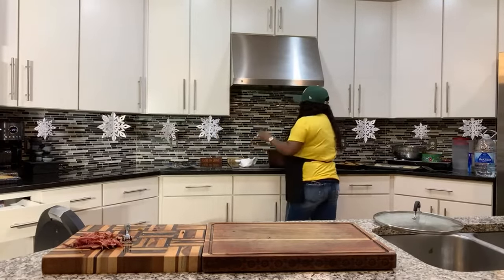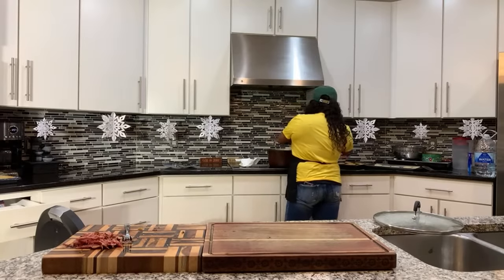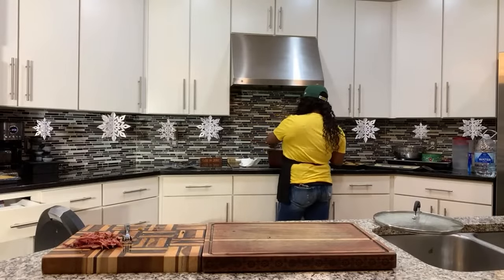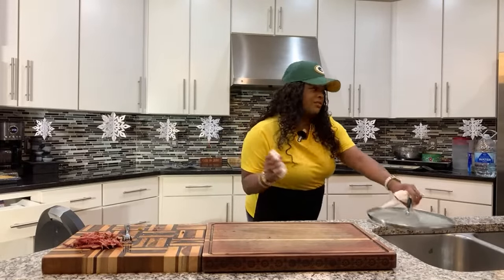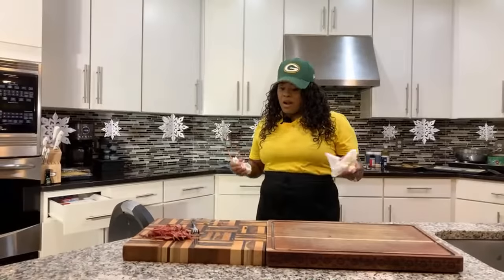I'm going to put the chicken powder. We're going to chow down on this. You hear me? When I say we're going to chow down, listen, it is delicious. Oh, my goodness. Put the lid on. Let it cook for a little bit. And the greens pretty much are almost done.